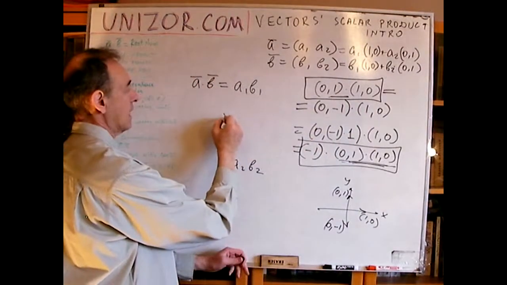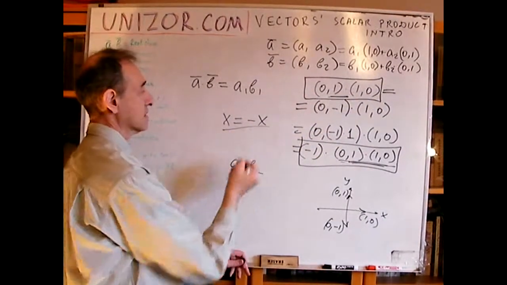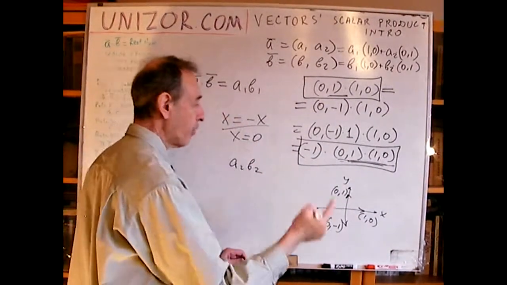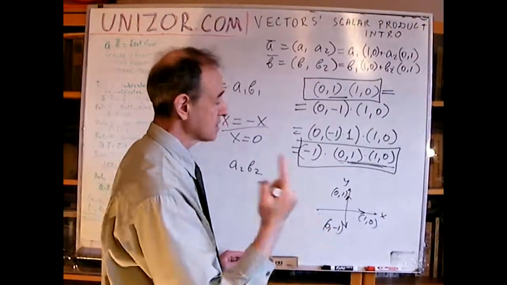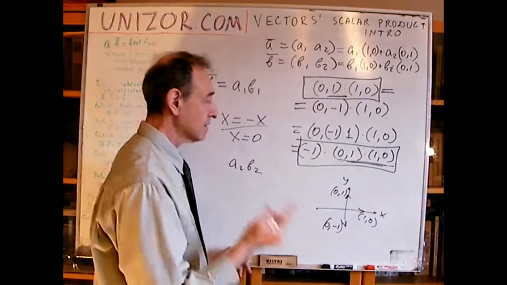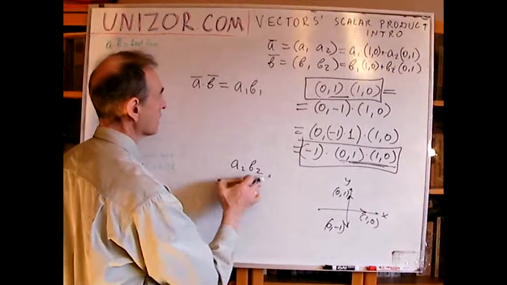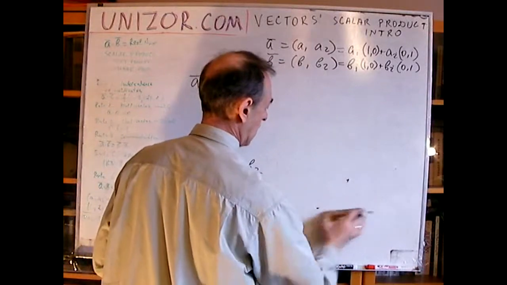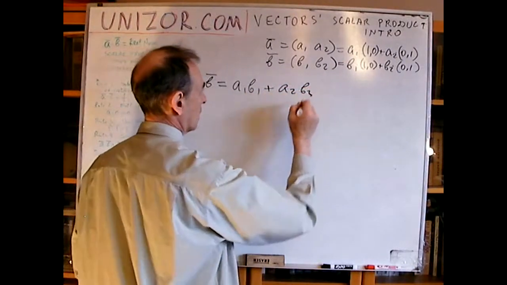So we have something like x equals to minus x, right? Where x is the scalar product of this. So what is x in this case? Obviously x is equal to 0, right? That's the solution to this equation. So my point is that the scalar product of two vectors of unit lengths perpendicular to each other, the result is 0. So there are no other components in this sum. They are all equal to 0, and only the first and the fourth one remain.